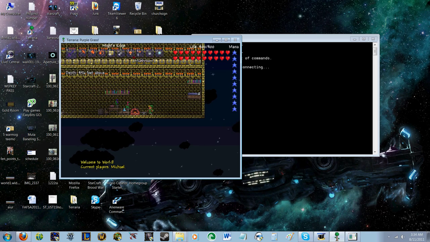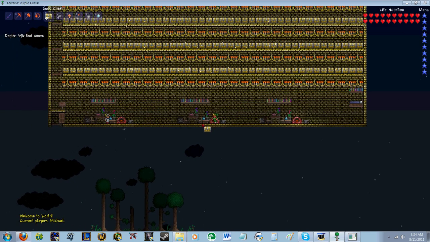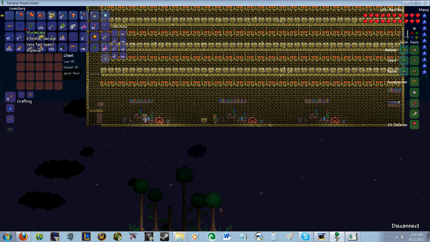Alright, you should have a chest with you. I have a gold one right here. I'm gonna put it down, and then you put the items you want to duplicate. I'm gonna put a knight's edge, gold bars, and 98 gold chests.